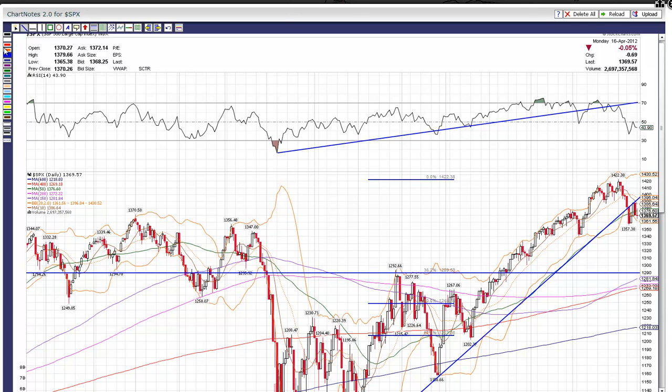And now the key spot on the S&P 500 that I love to watch is this RSI, and the 50 is right in the middle. If you're 70, you're way overbought. If you're 30, you're way oversold. If you're 50, you're in the middle. You could go either way, but as you can see, this topped out here, and now we're back under it.